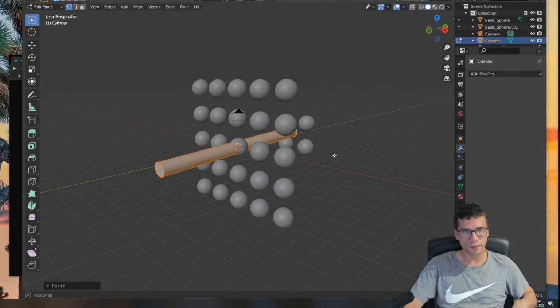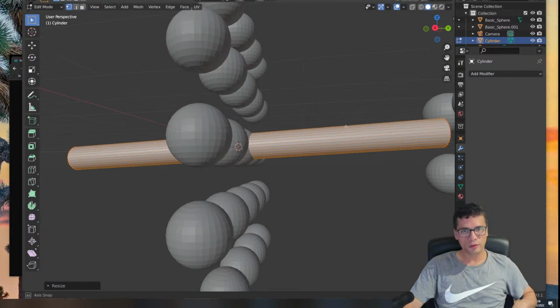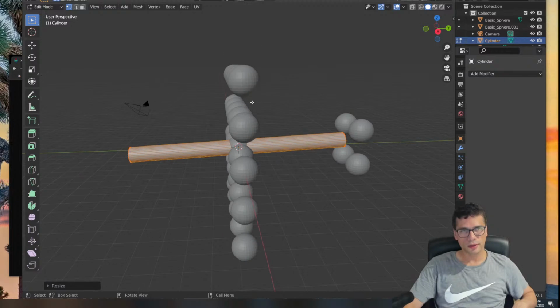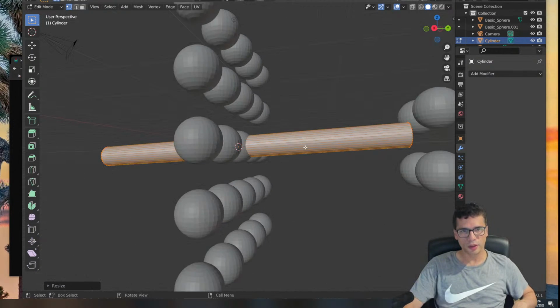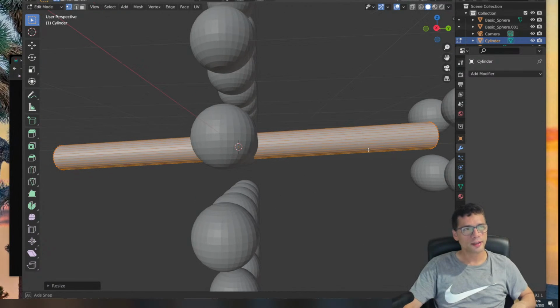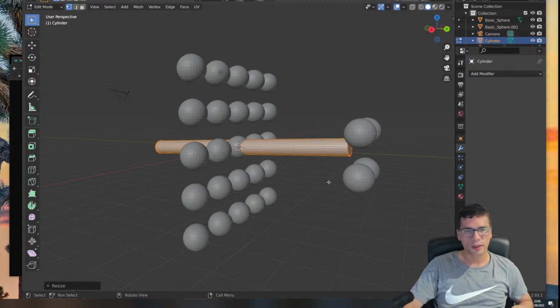So I'm not going to try and make it by hand because this is all going to be done via code. So I'm going to try and create a function that, given 2 spheres, will connect them with the cone, or whatever it was called. A cylinder, yeah, a cylinder. Okay, so wish me luck on that.